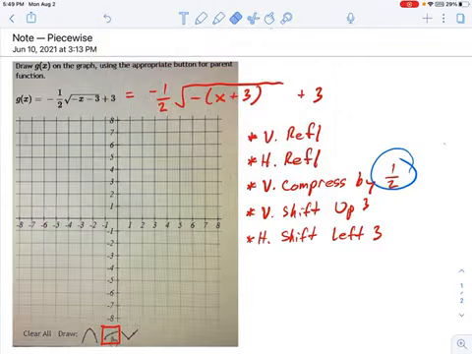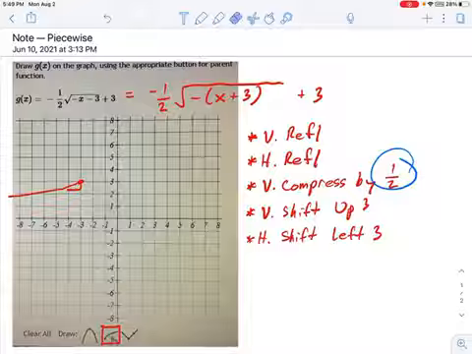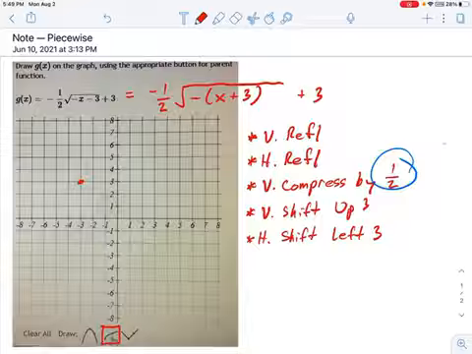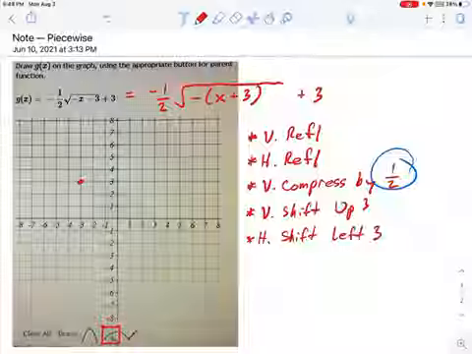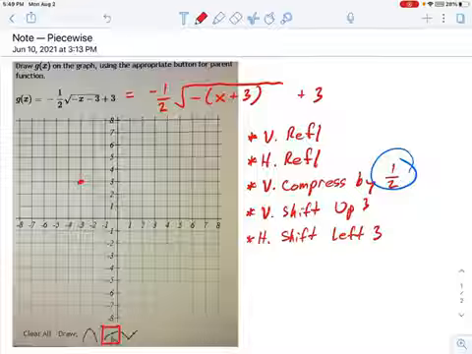Normally, I would go down 1 over 1. There we go. I would go down 1 over 1, and then I would draw my square root function using that. But because this is a factor of 1/2, what I really need to do is think about going down 1/2 over 1, right? It's going to be a much flatter, squished square root function like this. But because you can't use fraction values on this grid, this grid is set up so you can only use integers, we're going to have to find different grid points. And I know it's a little inconvenient, but in the long run, it really is better.